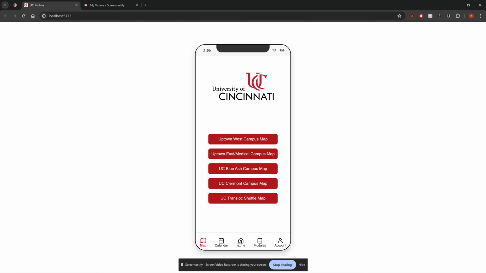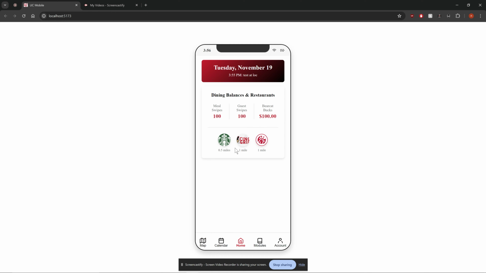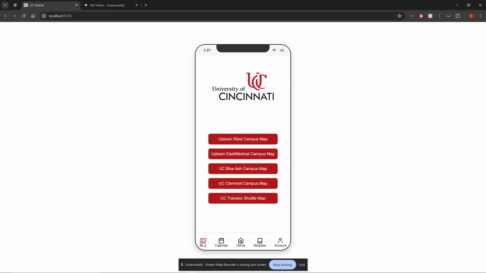Yeah, as you saw earlier in the home screen, there are many different locations that we have decided to include, where as you're using this app, it'll be constantly tracking your location. And so you can see here on the bottom that half a mile away is a Starbucks, 1 mile away is Cincy Grill, which is one of our dining locations on campus, and another mile away is a Chick-fil-A. These are just close-by food locations that students like to congregate and go to depending on the time of day. So if they're hungry at around 3:56 for dinner or lunch or some later situation, they can go there.